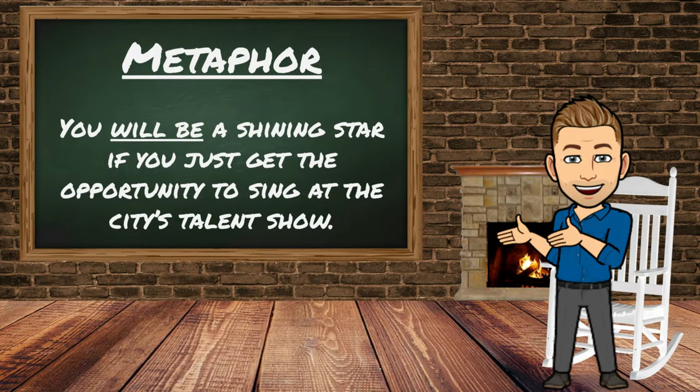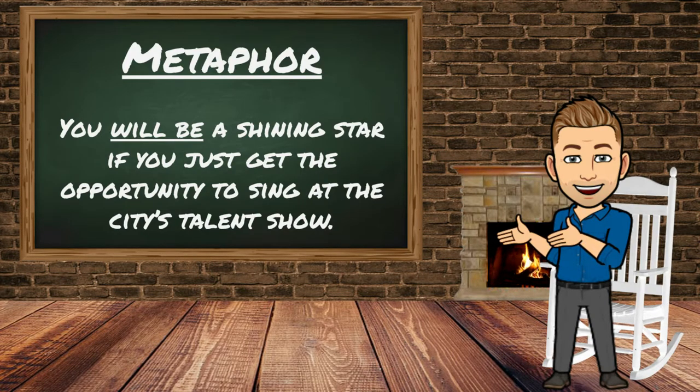You will be a shining star if you just get the opportunity to sing at the city's talent show. So here we're saying you will be. So that's another one of our keywords there, will be. So be, will be, is, are, those are all our keywords. You will be a shining star. So we're comparing you to a shining star.